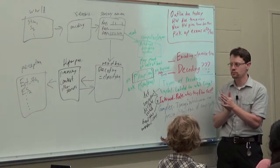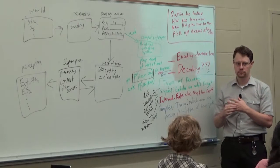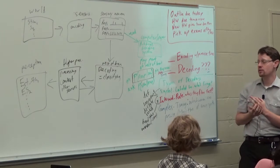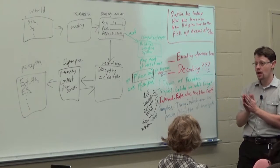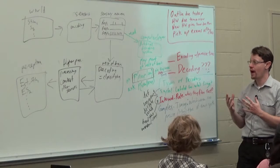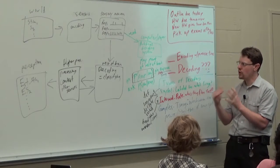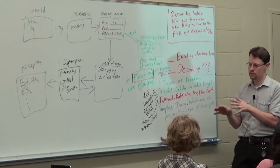Student question: How do we know what the animal perceives? For this case we don't, but we'll talk about some cases where we do. Another question: Do simpler organisms have simpler decoders? Yes, that's fair to say. All organisms, from tiny nematodes with 300 neurons up to us, do have some sense of context and memory of past events, and all organisms have multiple sensors — in some cases a handful, in others thousands. That's an important consideration when designing your tasks.